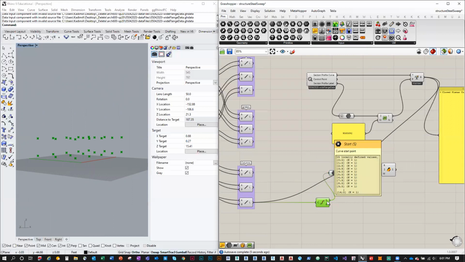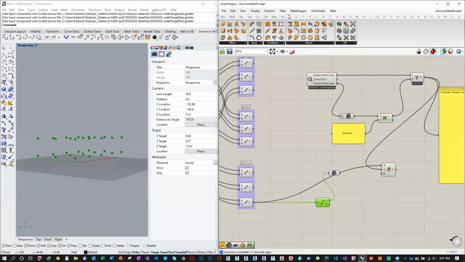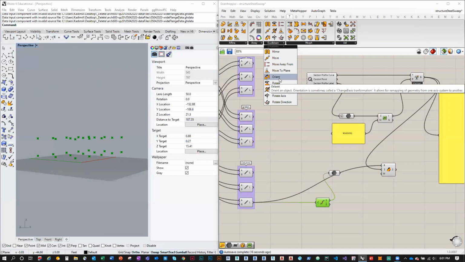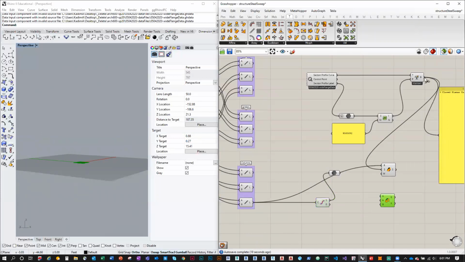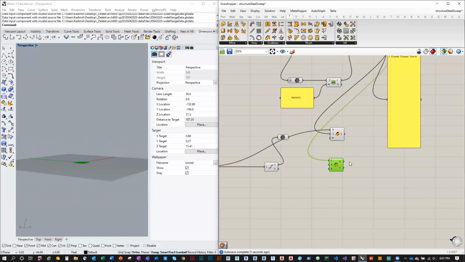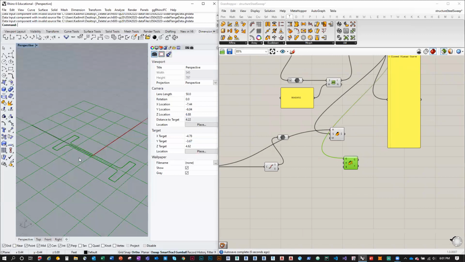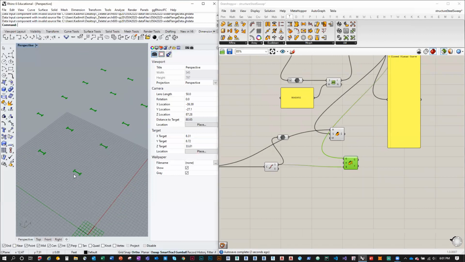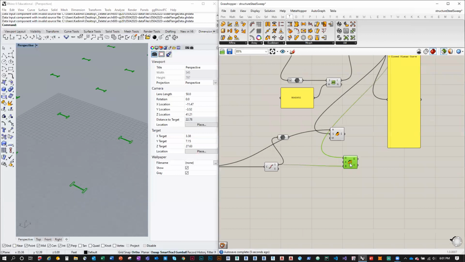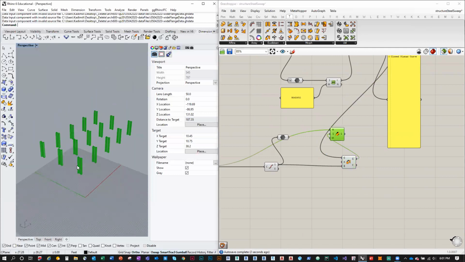What I want to do now is basically apply a shape at the base of each column. So I want to go to transform, Euclidean, sorry, not Euclidean. Nope, yeah, it is Orient. So the geometry that I want to orient is the shape that I have selected. The initial plane is going to be your origin XYZ because the shape is at the origin XYZ. And the orientation or final plane is going to be the start point of each column. You'll see it's placed a section profile at each endpoint. Now I can take that and plug it into the section profile, and it should extrude a column at each endpoint.